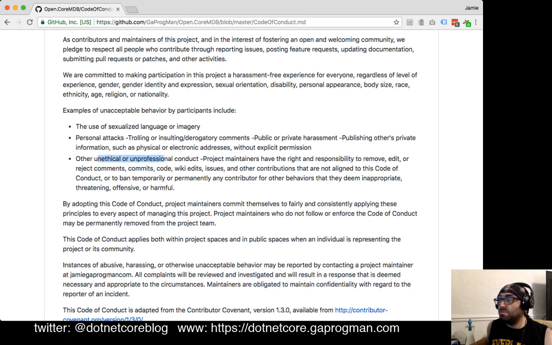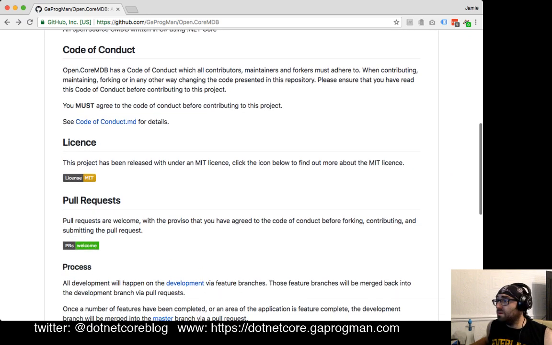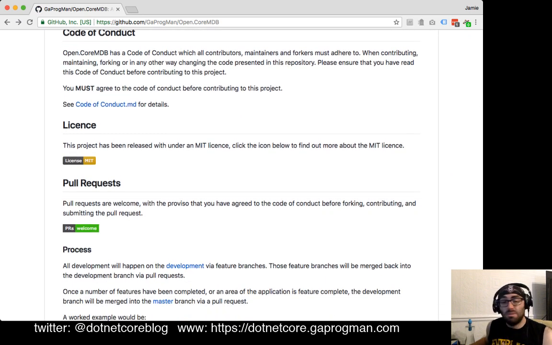No unethical or unprofessional conduct, no trolling, no harassment, that kind of thing. So I've got a badge here that says pull requests are welcome. They are welcome, but I would prefer that you agree to the code of conduct.